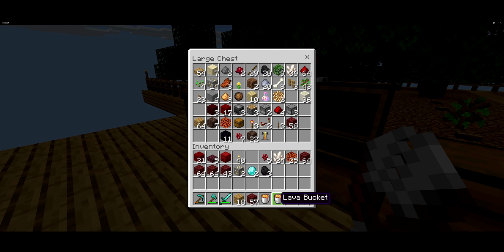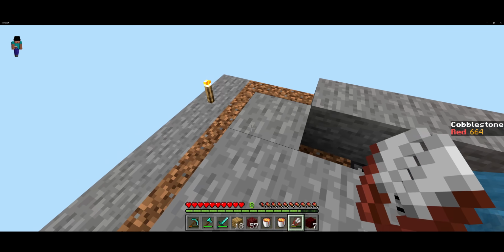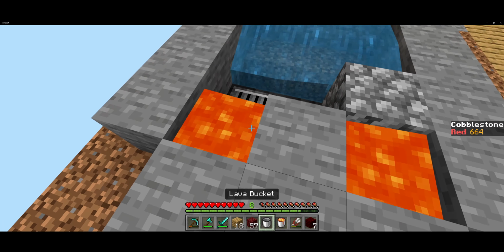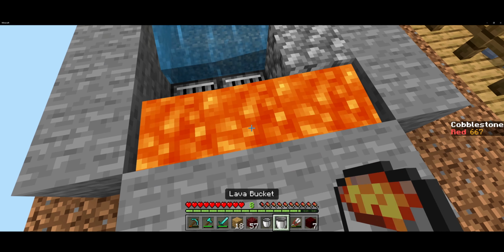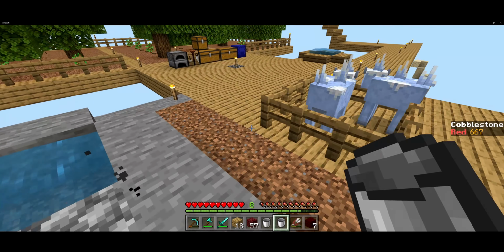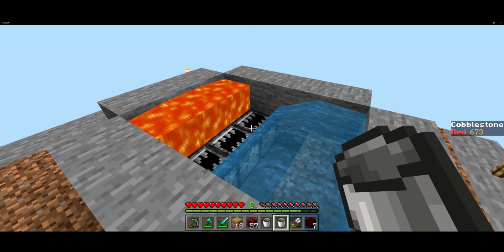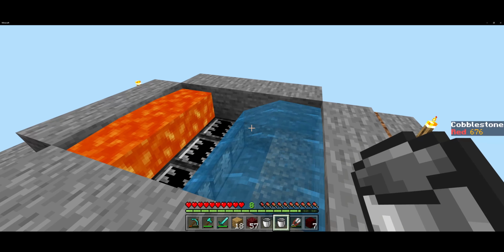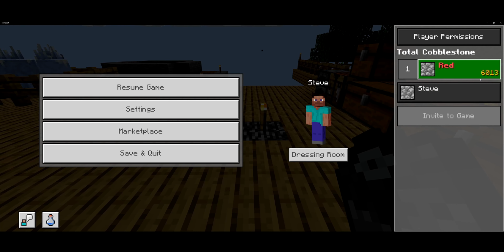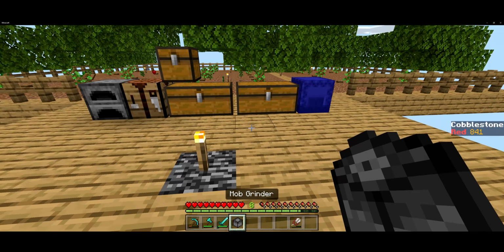And then we also have these 2 lava buckets, which now that we have, we can place them down here. 1 here. And 1 here. So now we got ourselves 3 times the amount of cobblestone being made in the background. And this is just going to keep getting faster and faster, and I'm going to make more and more of these.